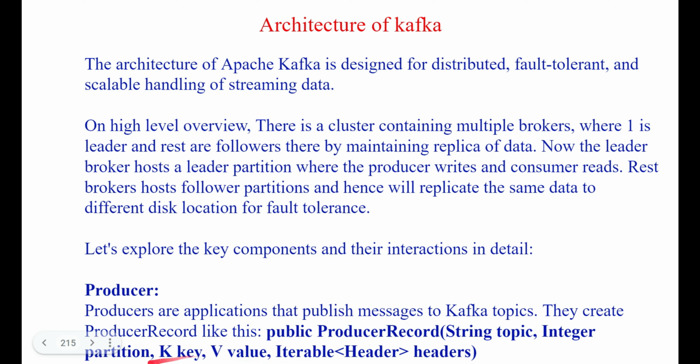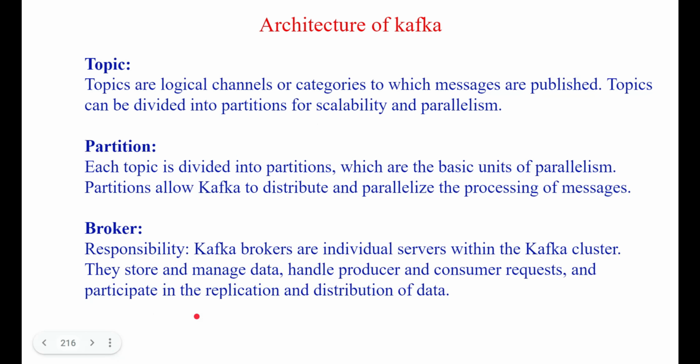So what all things are optional? The partition is optional, the key is optional, and the header is optional. But you have to tell which topic you have to write to and what you have to write. At least this much you have to do. So that's why the topic name and the message that you want to write to the topic are compulsory. So that's how you create a record and send it to the particular topic in a particular partition. The broker is always the leader broker, which is taken care of. The topic is what you are sending here. The partition can either be given by you or Kafka automatically decides which partition is less loaded, and the offset is always managed by Kafka.